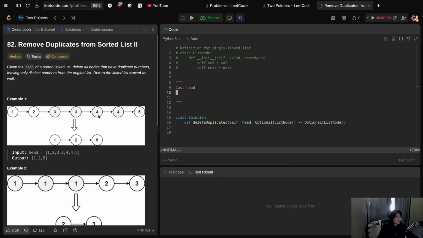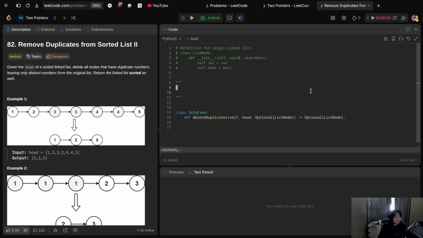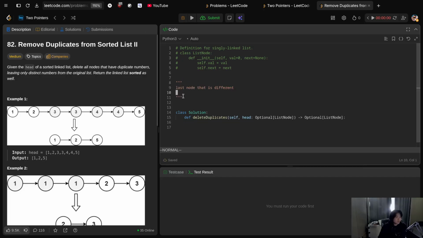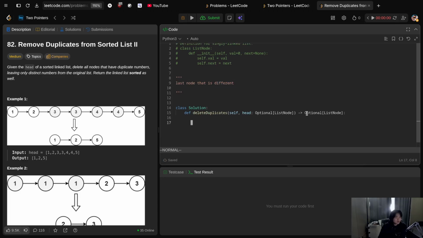Actually, this is the last head. Well, I guess this is the last node that is different, because we want to stay at that, and then we only swap when we are different and move this last head. So let's try that.